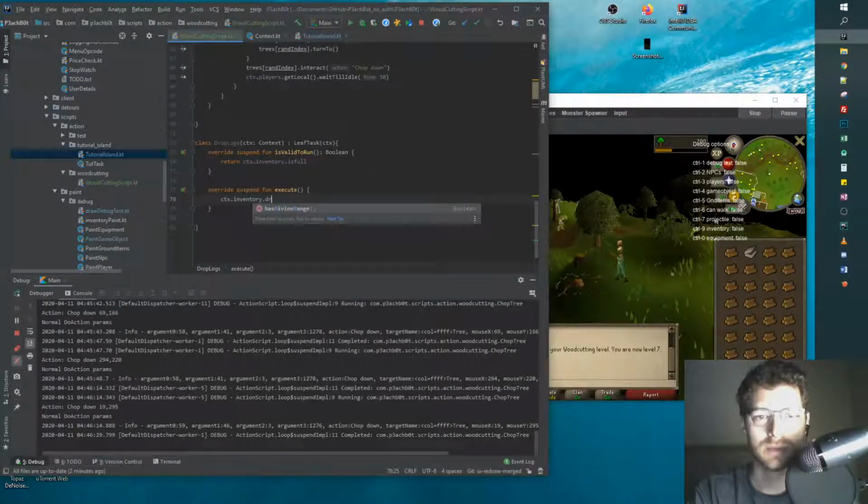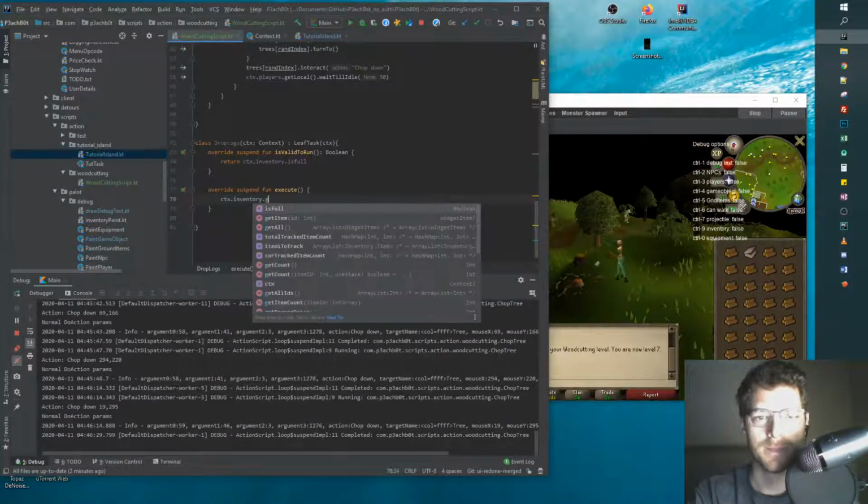ctx.inventory.drop. I thought I had a drop off, maybe not. Get all items.